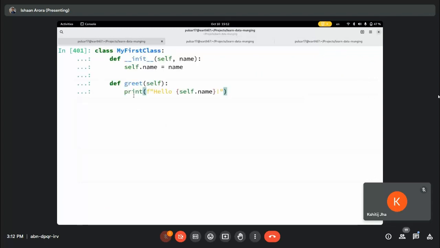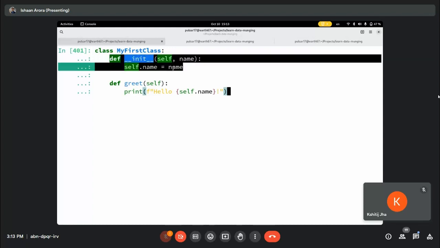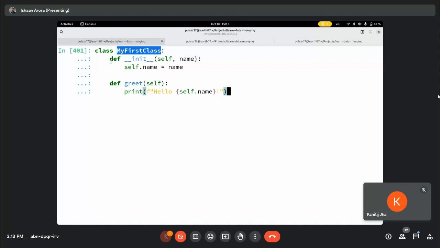All right. So this is a bit more complex class, not complicated, but more complex than before. Same as before, we have the class word, we have our class name in Pascal case, and we have the colon indicating that indentation is important and it starts a new block. Then we have these functions inside the class.